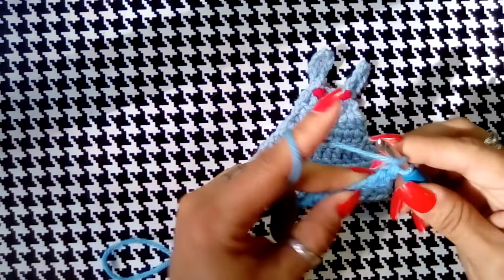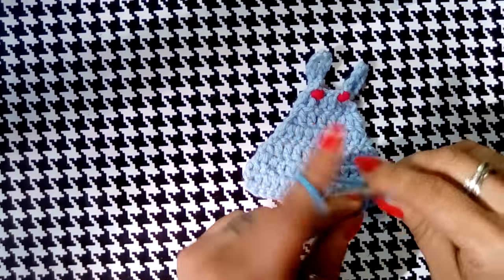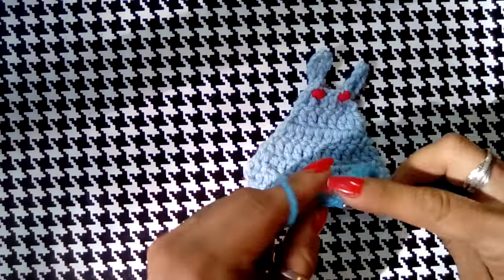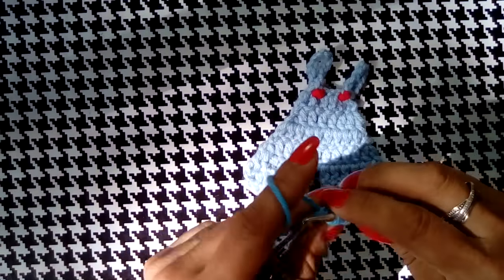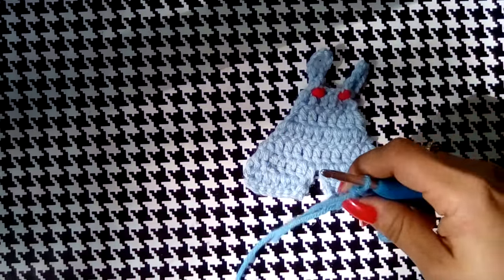We're going to double crochet back to the first chain, 3, 4, 5, 6, 7, and then right back there in that little tight first one, 8. And this is row 1. The chain row does not count.